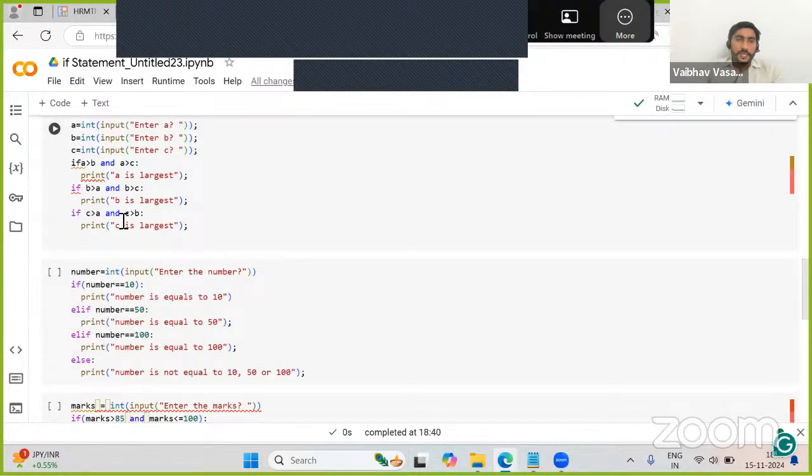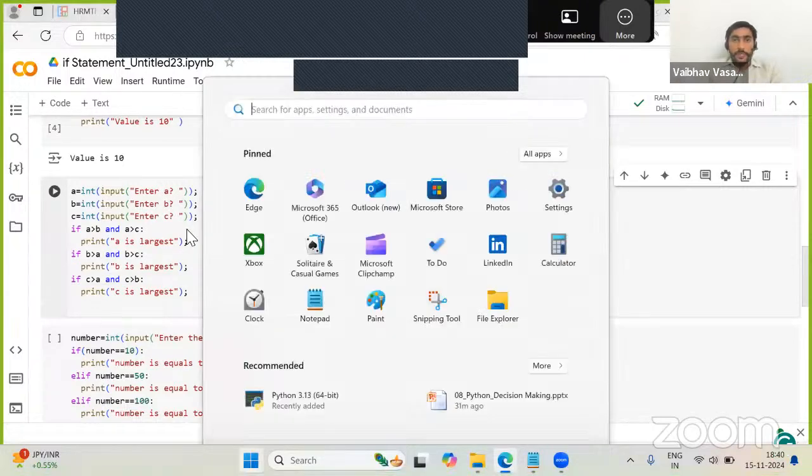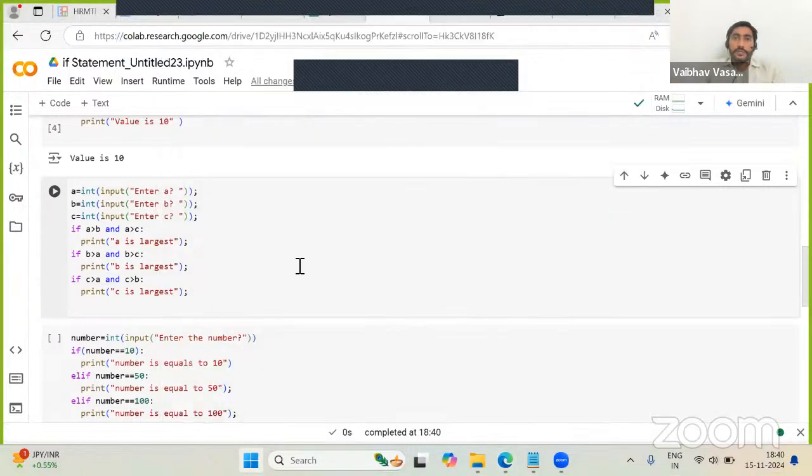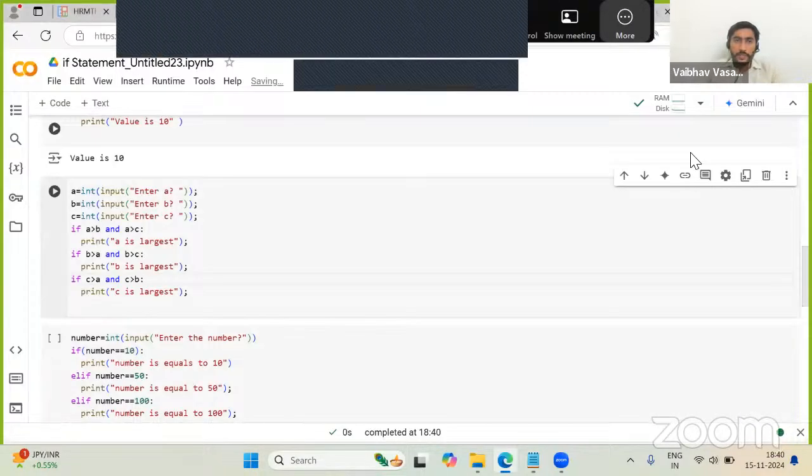Now next, I have another code. We have this program A, which will help us identify which one is the largest. How to develop the logic? Let me open Paint.